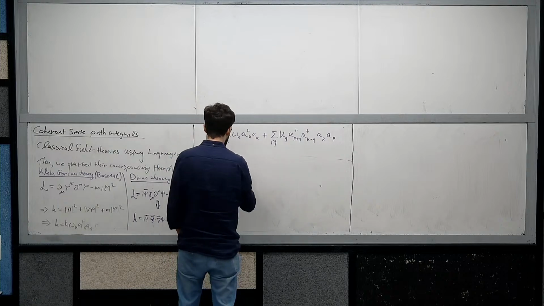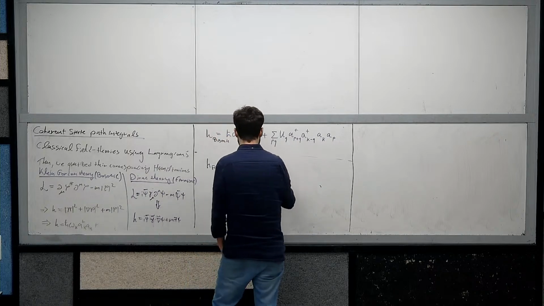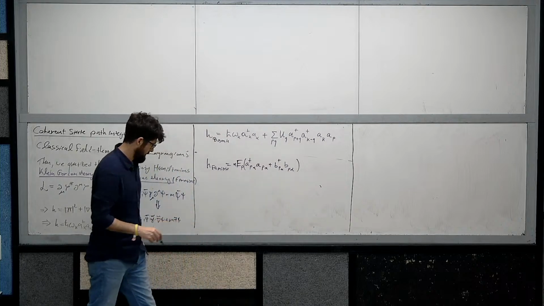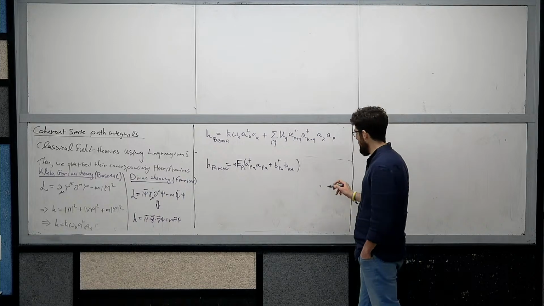as, what did we have? We had some H bar. Let's not write H bar. Let's just call it, we had something like E_p A dagger_{p alpha}. There was an alpha here. A_{p alpha}, plus B dagger_{p alpha} B_{p alpha}, right? Something like this. And then to this theory, okay, we can also add interaction terms.